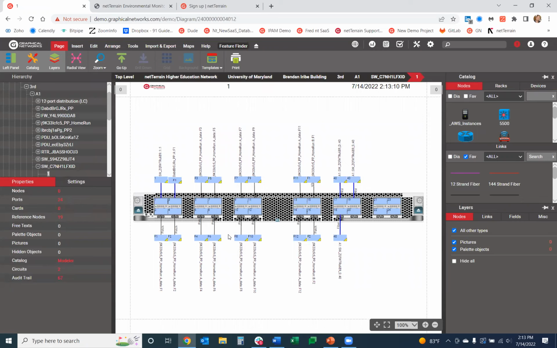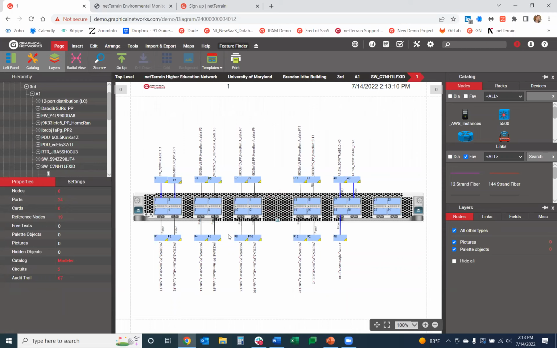If there's a particular device not in the catalog, you can either model your own type, or 98% of our customers do. They will email our customer support, enter a ticket, and we will provide you the vendor-specific icon within 24, 48 hours.